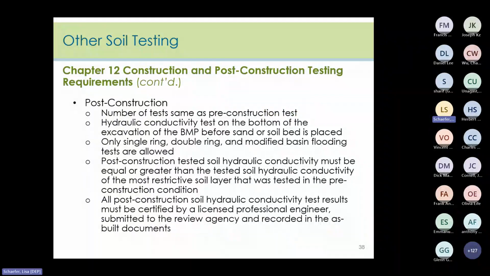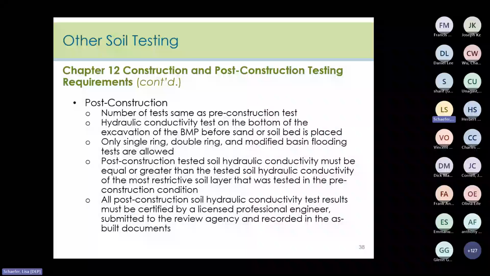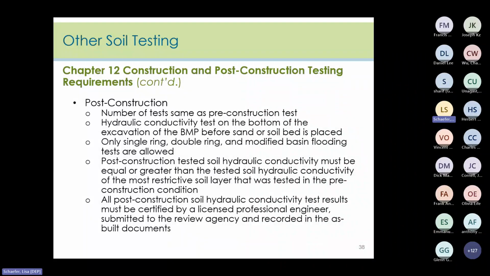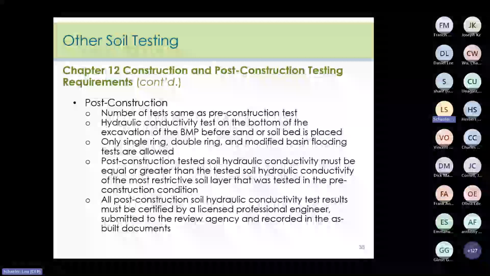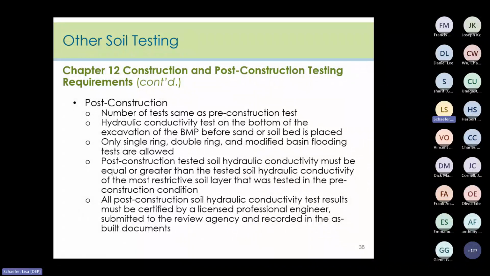Post-construction soil hydraulic conductivity tests must be conducted to ensure that the BMP that has been installed functions as designed. And this is part of the design criteria in many subchapters of the BMP manual. Such testing must be carefully undertaken when all BMP construction that may affect soil hydraulic conductivity has been completed. This includes the use of all construction equipment and the placement of all construction material that may affect hydraulic conductivity. In addition, hand tools and manual permeability test procedures must be used to avoid affecting soil hydraulic conductivity.